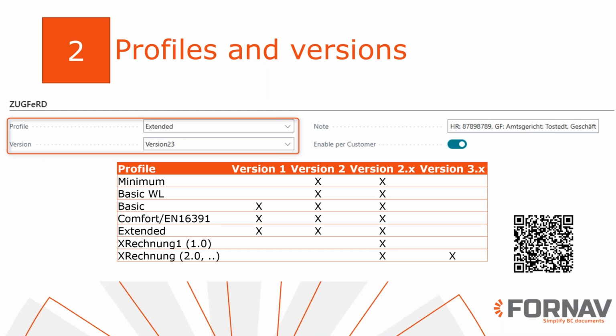The first thing we need to do to generate e-invoices is to decide which profile and version we need to use. There is no right and wrong here. You need to decide what is correct for your specific requirement. One thing to observe is that not all settings will work together. All the relevant settings are on the FORNAV setup page. We have tested all combinations with various validation tools, and we will continue to make sure that we support all the latest changes and updates. The QR code points to the setup guide, which has this and more information. The setup guide also has links to guide you to a validation tool that you can use to test the e-invoices.